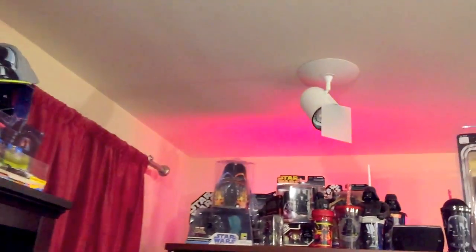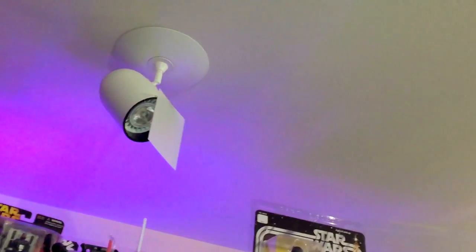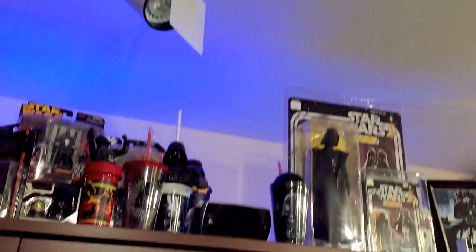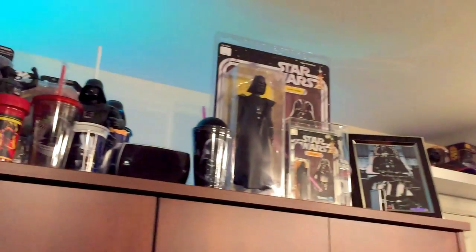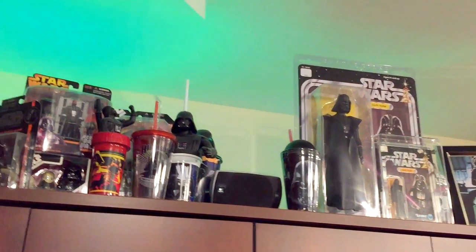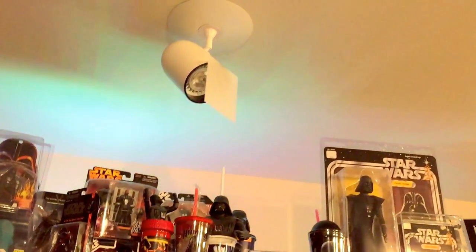As I'm pointing up on the ceiling here, and don't worry, I will go in deeper on some of the stuff that I have on the shelves. All this stuff really does mean something to me. And mostly, no batteries are required, which thrills me to death. I like surrounding myself with things that make me happy, not with things that frustrate the hell out of me.